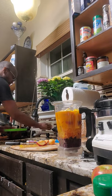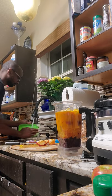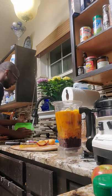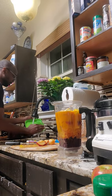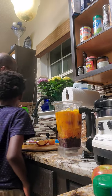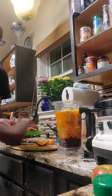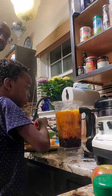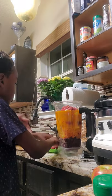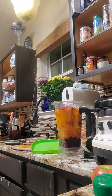Let's wash these off. I see. Nope. I need to help you. That's enough. All right. Close it out. Nice fresh raspberries. That's enough. Stop. Keep your hands in the stool.